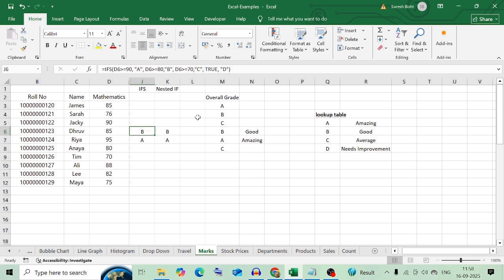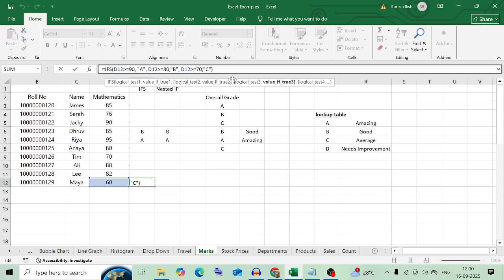So when should you use IFS? As I said, if you have an older version of Excel, then you may want to stick with the IF function, and even if you want to use nested IF, use it only for simple cases. Like if you have 2 to 3 conditions, you may use an IF function, else it's better to switch to the IFS function. You don't get many errors, but you may get the NA error if you miss the TRUE in the end.